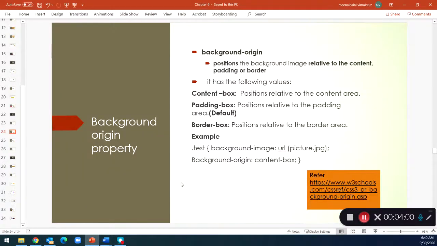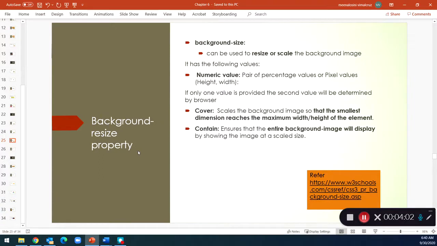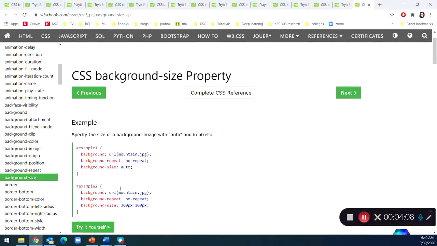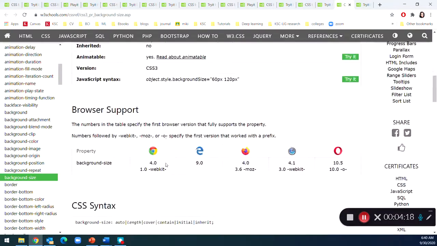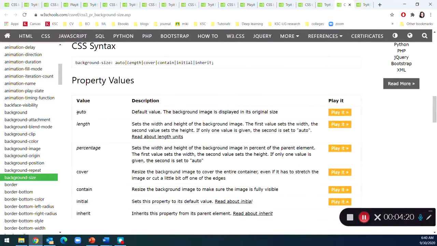The next property that we are going to see is background size property, which is a really important property that you'll be using in your web pages a lot. Background size property can have different values like auto, length, percentage, cover, contain. These are the possible values.